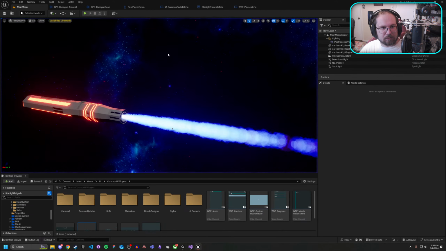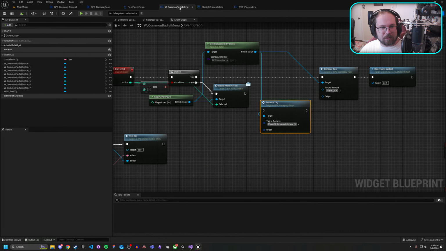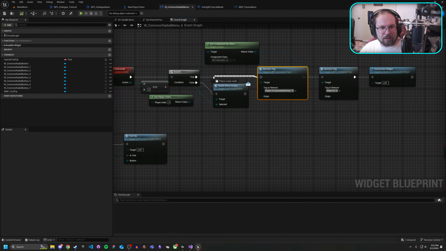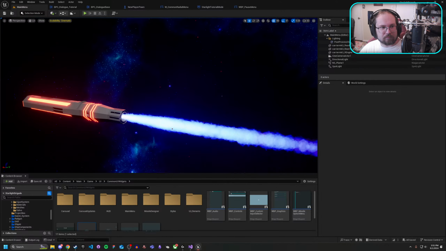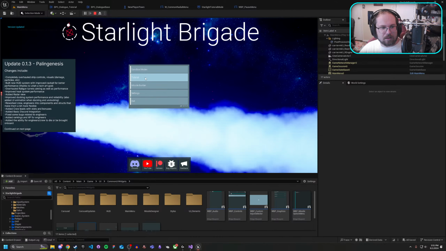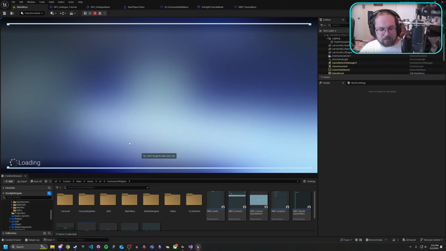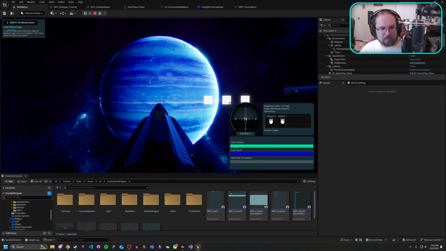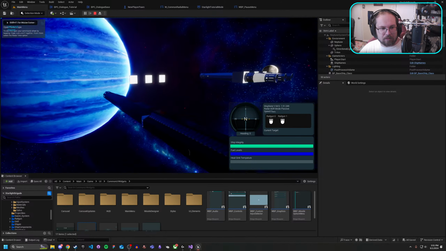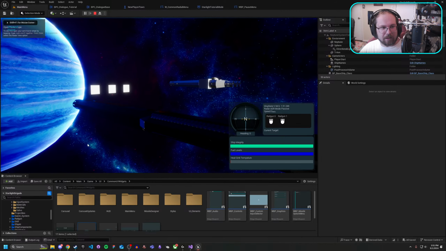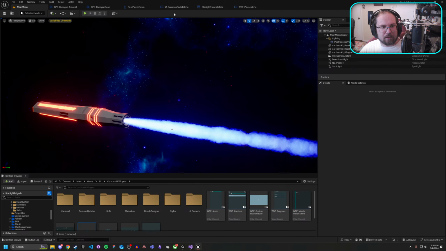Yes, that works. If I just bring that back in, does that still work? I think so, but let's just double check. Okay, yes, so it is with adding the ship system.